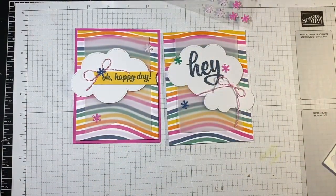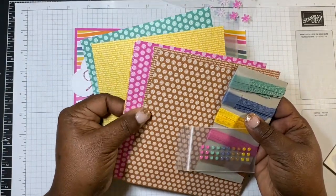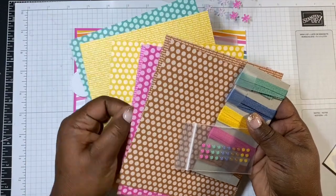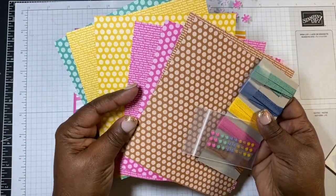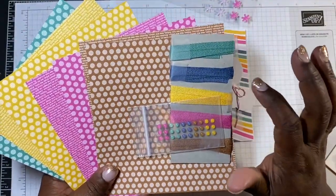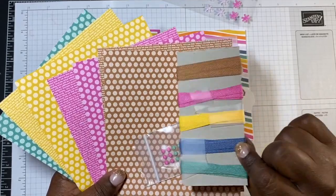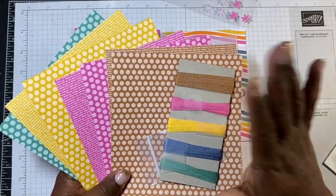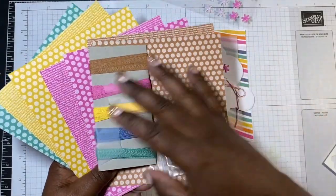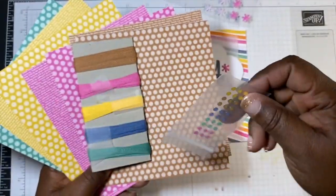Oh, wait, I wanted to show you. I did want to show you these are some of the papers that you guys will be able to order pretty soon. Love these. I cannot wait until mine actually get here. Mine are not here yet. And then these are the ribbons. And again, these are in all of the brand new In Colors. And then we do have some of these cute little dots. You see those cute little dots.